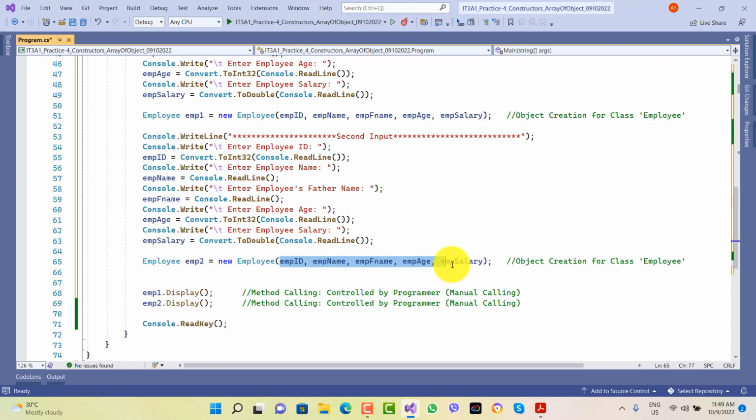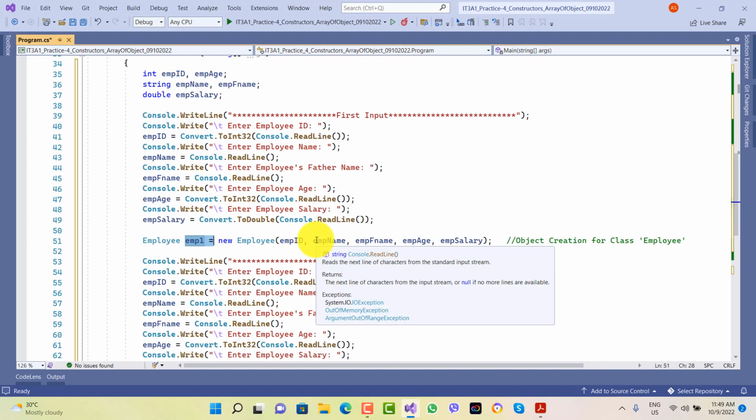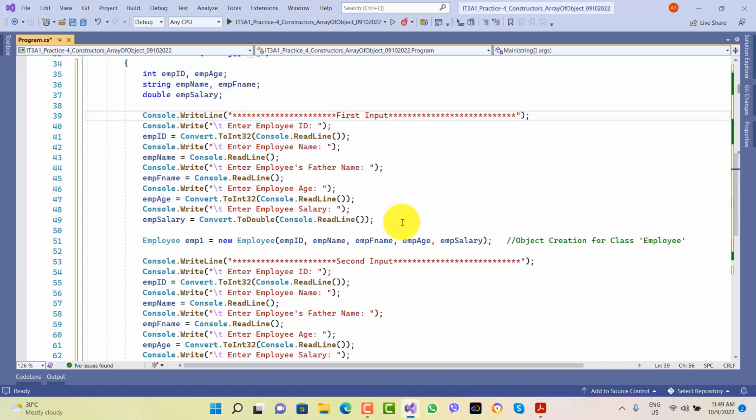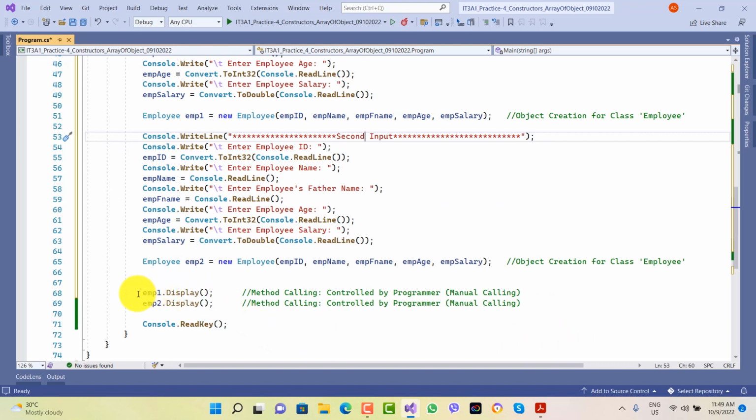You can see EMP2 and here EMP1, the same data. We are taking the same data for the first input and for the second input. After that we call the method, we didn't touch the method, it is the same.